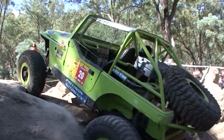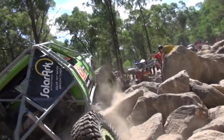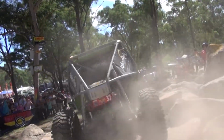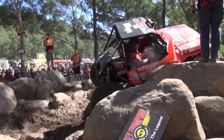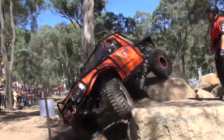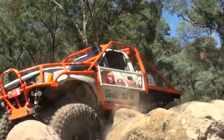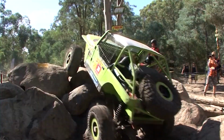A little bit of RPM, they've got to swing it around and miss the finish gate. But it's looking like an excellent drive from the guys. Very slow, very controlled. A little bit of noise to punch it out, and the crowd is happy to see them through and within the DNF time. Full points to the guys finishing the stage, but there will be a penalty.